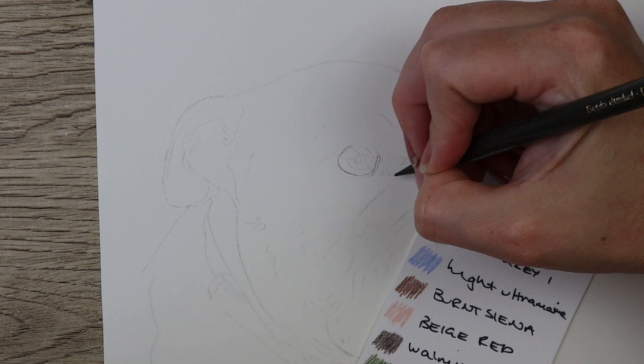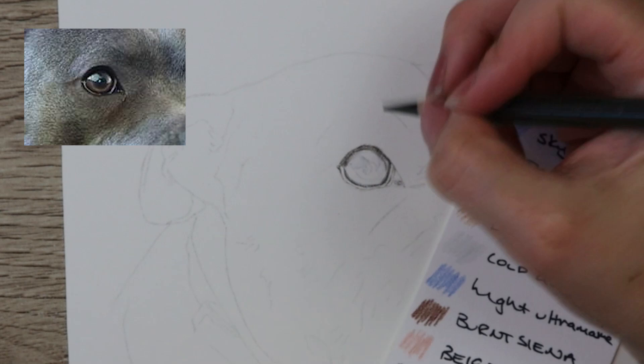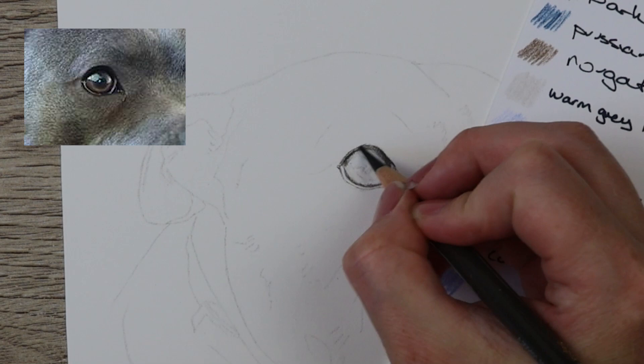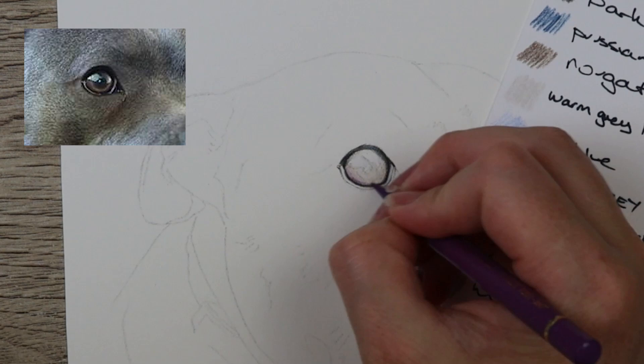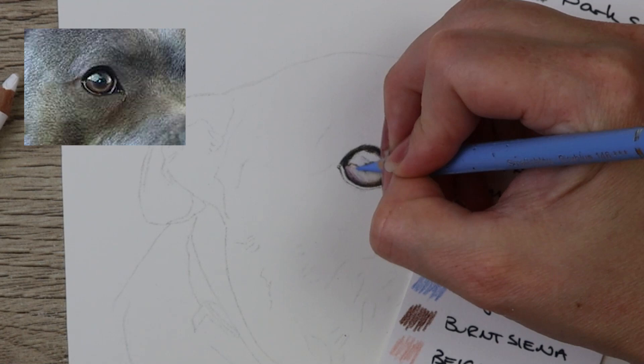So let's get started drawing Bruce. I always begin with the eye — it's just a really good place to start and a really good place to build on from. Once you've completed the eye you can start putting in fur around the face. I started by going in with the dark sepia pencil just really lightly, and once you get the outline that you want, then you can go in with a harder pressure and start to put in all of the shapes that you can see. If you go in with a really dark pressure at the start and you're not happy with it, it's really hard to lift, so it is good to go in with a light pressure to start with.